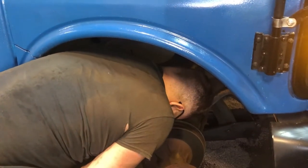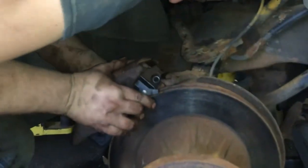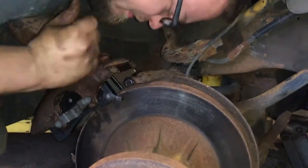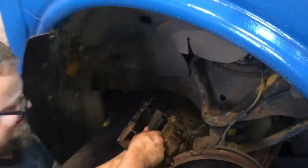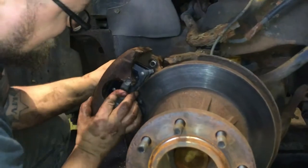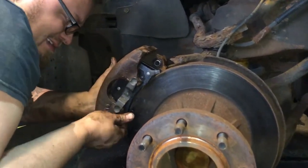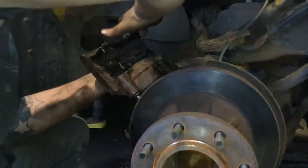Yeah, even out for me, pad. Pad came out. All right, we're gonna have to compress this caliper a little more, or that pad's just slipping and sliding on me too much. Can't tell. This brake hose doesn't give you much room when you got the wheel all the way to the side. Yeah, it's just barely not enough.